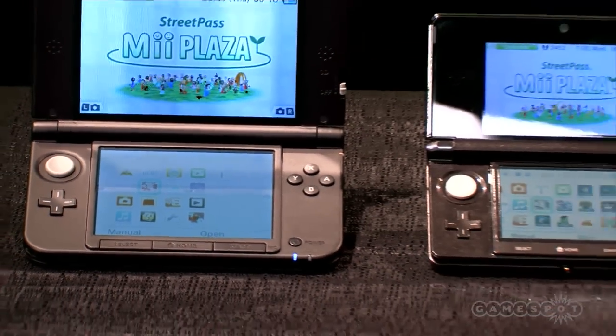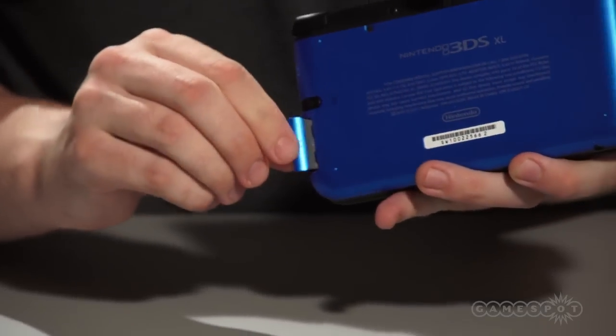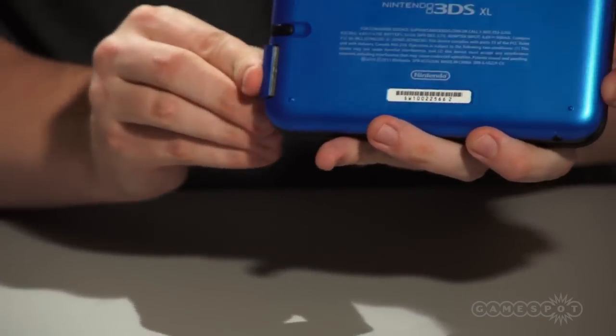Now, one thing that's worth considering is the SD card port. It's very similar to the old one. You kind of pop out the plastic tab and it slides on a little rubber thing here. But what is kind of strange is that it tends to pull the back panel apart. Now, I doubt you guys can see it in the video, but it feels flimsy. Now, granted, this isn't something you're going to change a lot, so you wouldn't really need to worry about it too often. Just be sure to be very careful when changing your card if you do have to do that.